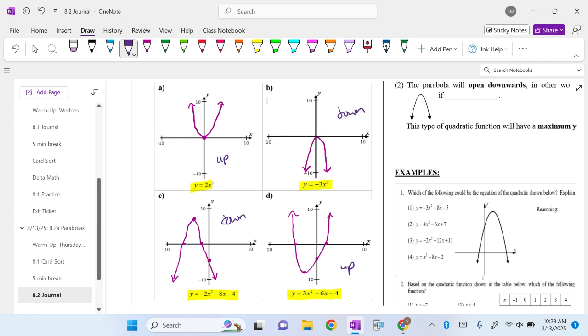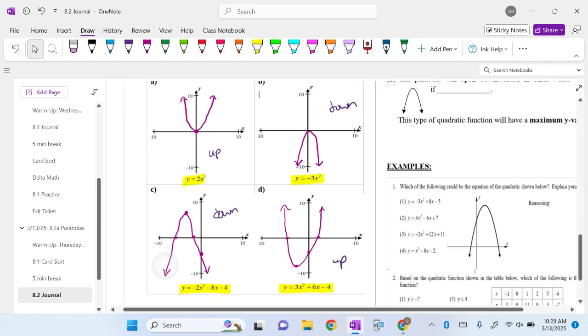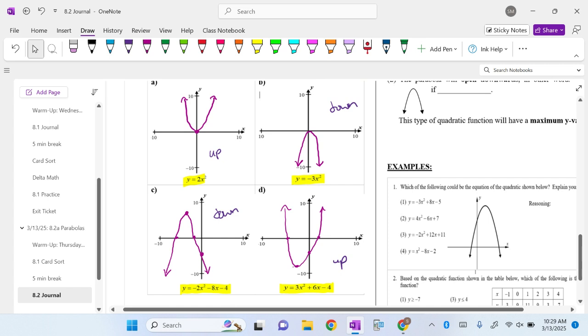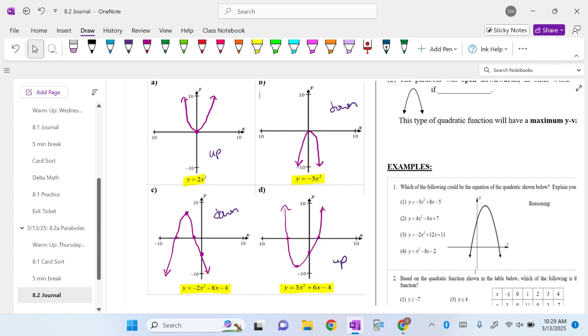Now look at their functions. On your paper, because I know my screen's a bit small, but I'm trying to get all 4 pictures on there. Look at their functions. What do the opening downs have in common? What do the opening ups have in common? So take a minute, look at it. Look at their functions specifically. Look to see what they have in common. Why do you think one would open downwards while the other opens up?